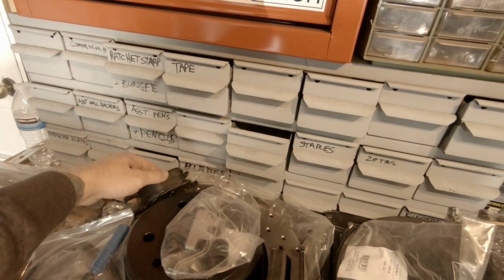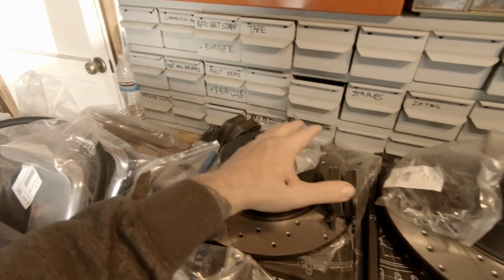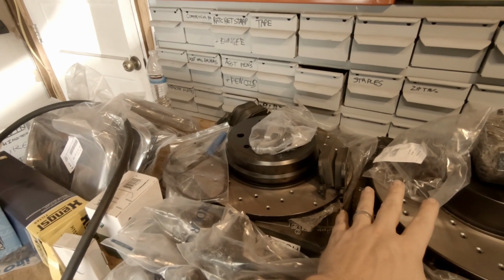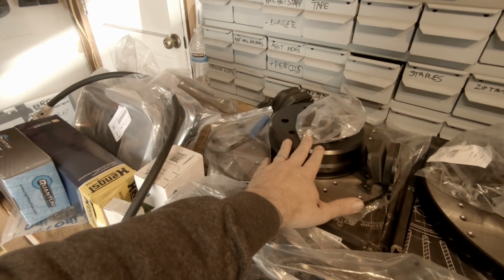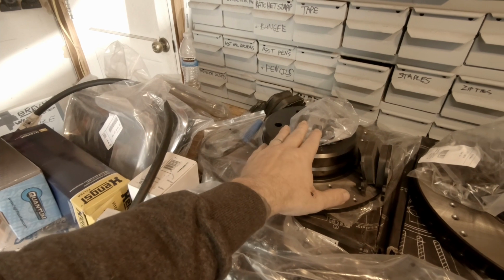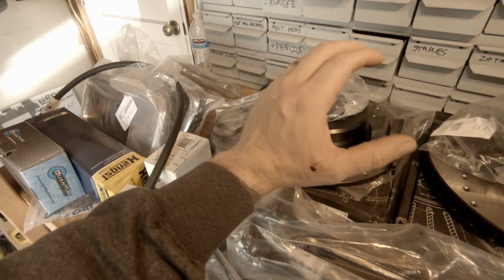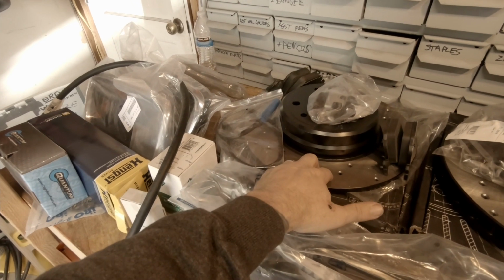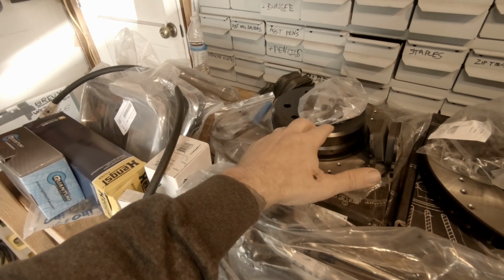We have a couple of brake pads here. Actually, we have the complete set of brake pads and complete set of rotors. I debated a little bit on these. The brakes that are on there actually aren't that old, but I don't know where they came from. I know they're not in the best shape in the world. They're pretty rusted, even for the use that we've been getting on them, and they squeak a lot.